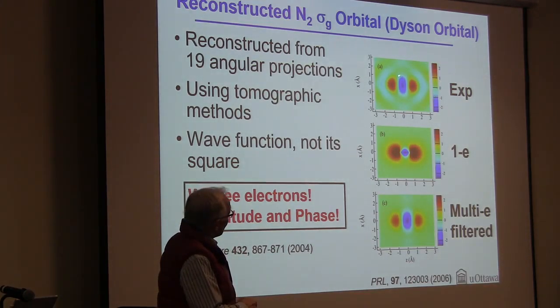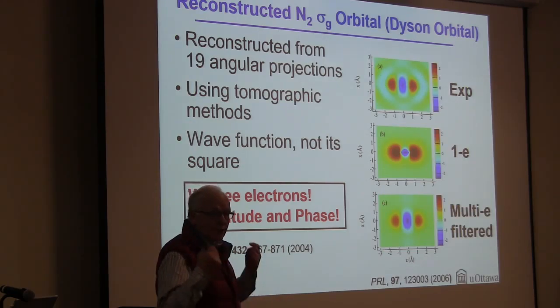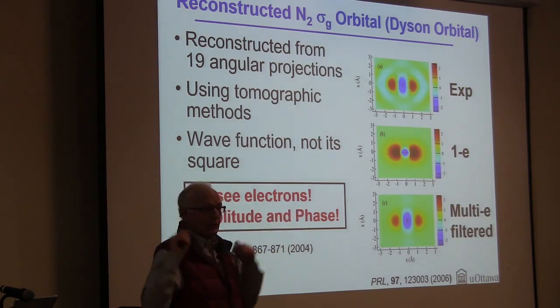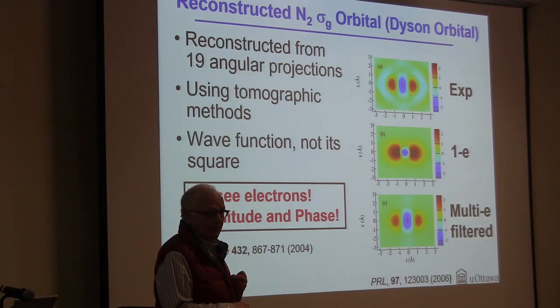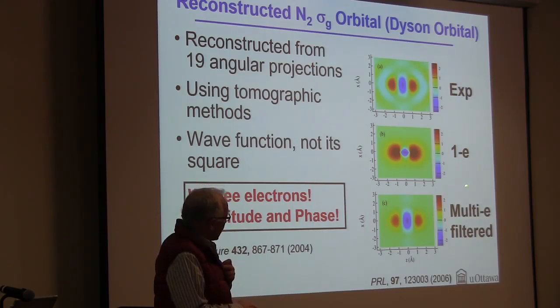Here it is, so you see immediately the 3 lobes that you know are there in the wave function, and that was there in the artistic sketch. This is a 1 electron Hartree-Fock calculation of what it might look like. I think it's better to compare it with the following.